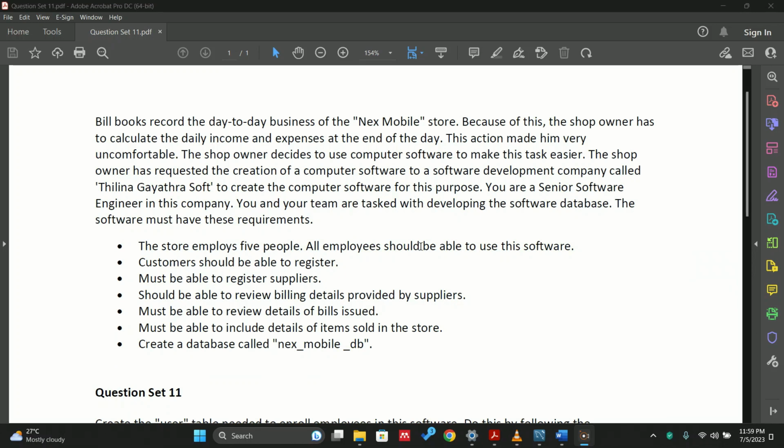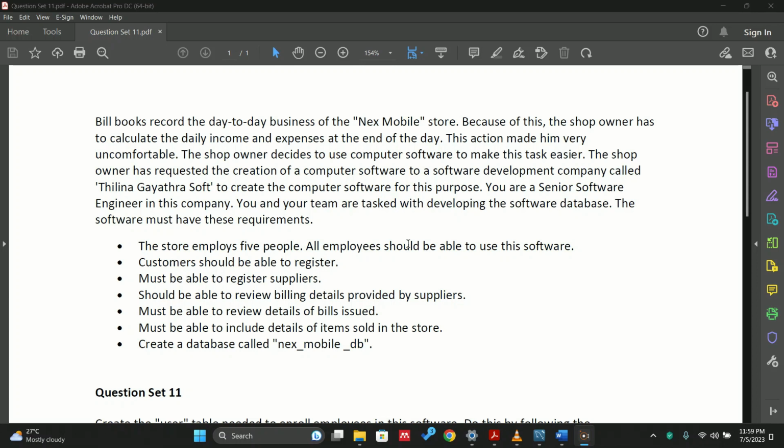There are a few requirements that the shop owner needs. The store employs 5 people. So all employees should be able to use this software, since there are only 5 employees.